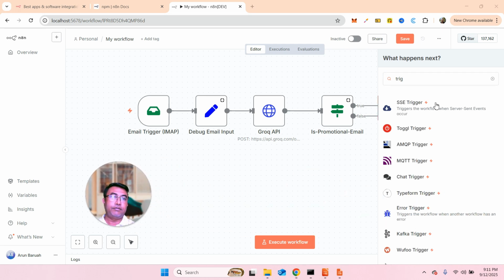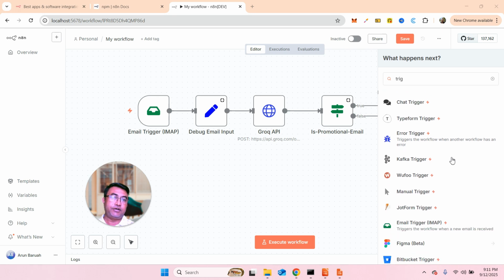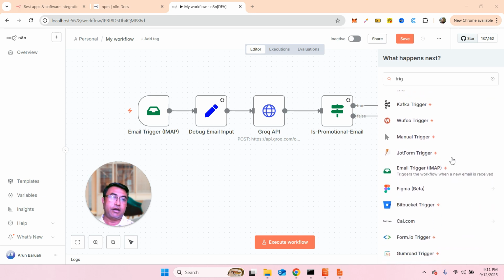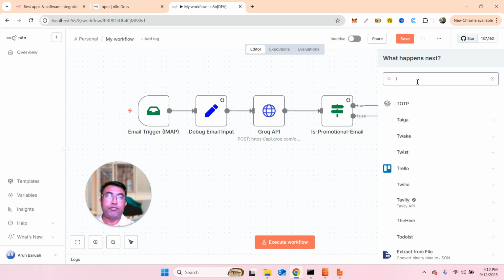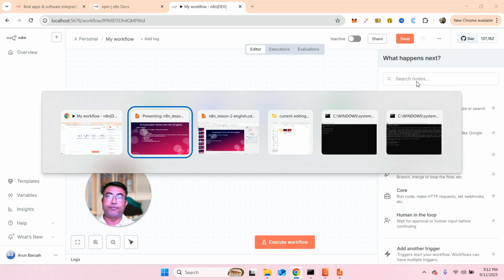There are different types of triggers: chat trigger, Kafka trigger, manual trigger. This is the trigger you saw in yesterday's example, my email trigger. And by the way, if you see this Thunderbolt icon, these are triggers. We will be using many of these triggers.